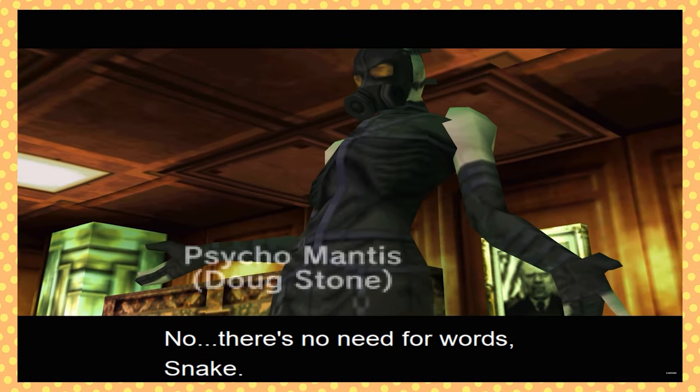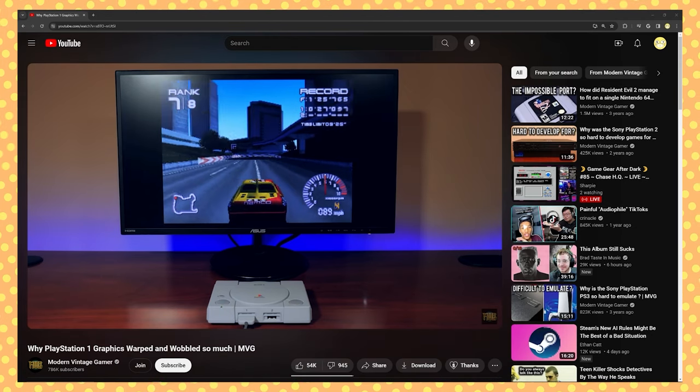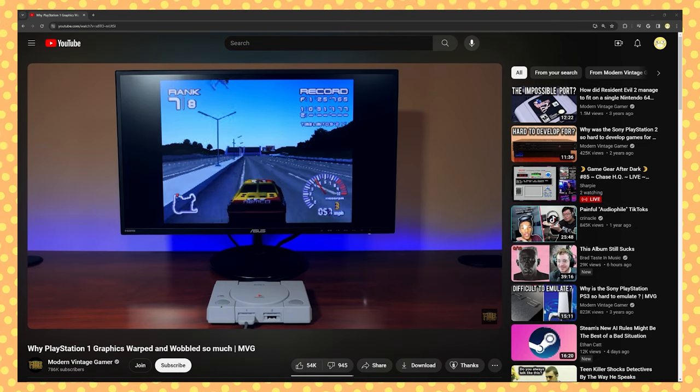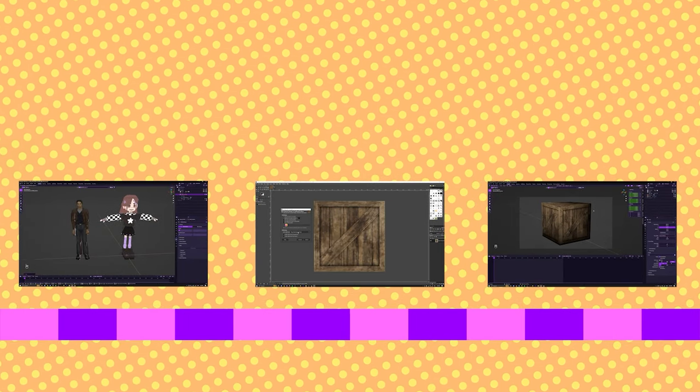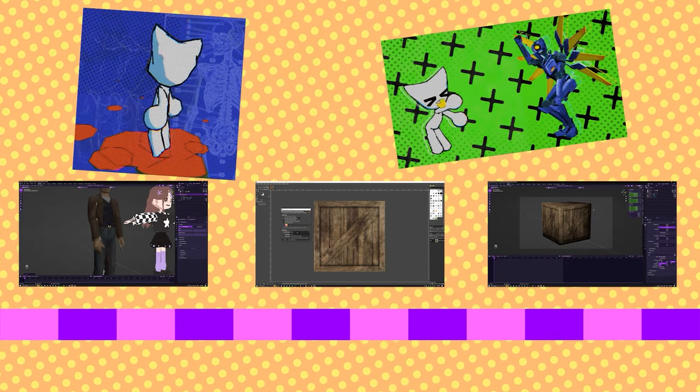Like any other style, the PS1's aesthetic is born of limitation. The PS1 has a few quirks in the hardware that make it very unique and produce the classic look we all know and love. I'm gonna run you through everything here step by step, so if you already have models or you just want to composite, feel free to skip around to these sections.